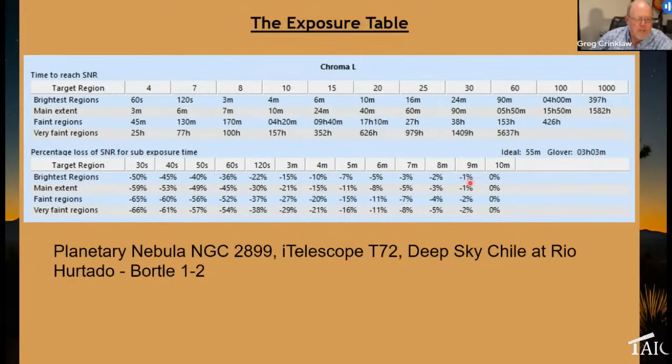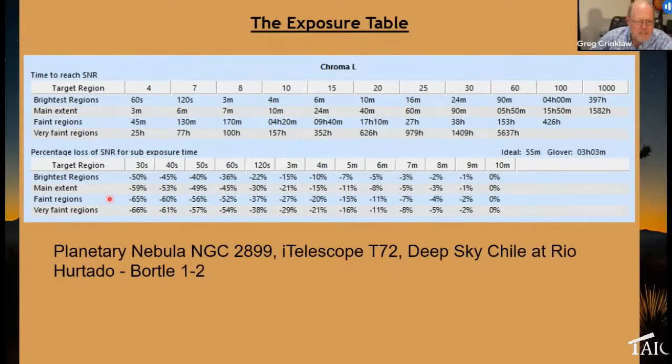At 9 minutes, we lose 1% of our signal to noise ratio. At 4 minutes, we lose 10%. What I'm talking about is stacking a bunch of 4-minute exposures up to the same total exposure time as the 10-minute exposures, so that we're comparing the same total exposure time. So if we stacked 20 30-second images and compared that to one 10-minute exposure, we lose 50% of our signal to noise ratio.